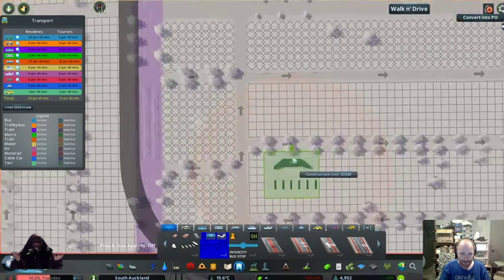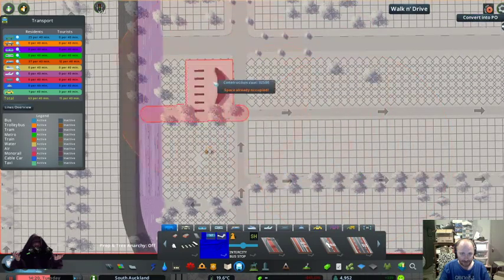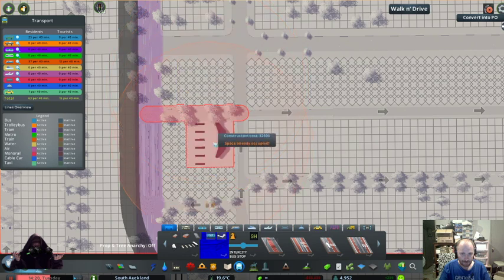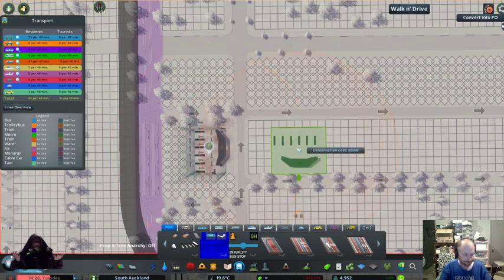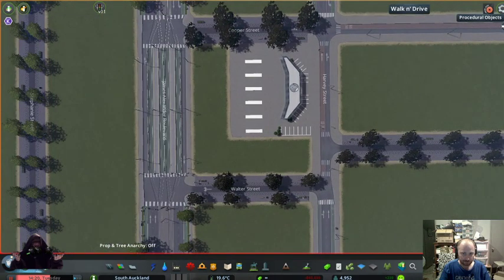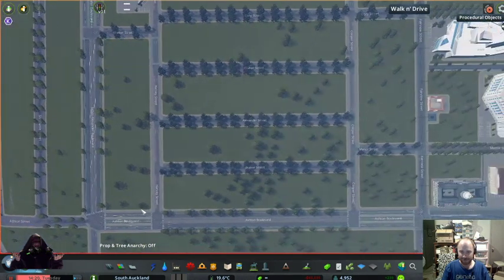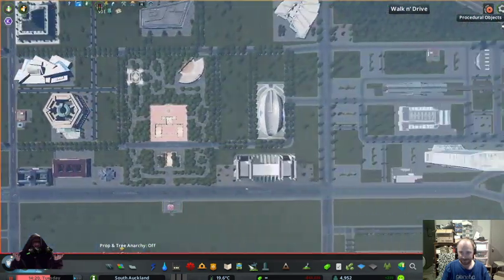So this one will be. And I don't want it sitting on top of a major, because what they will do is they will walk back to that. And I've got to make sure, is that already zoned up? No, it's not, so I don't need to worry. So there's one there. So this is giving the buses.